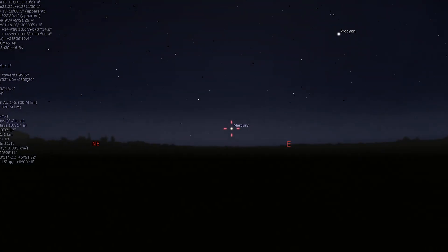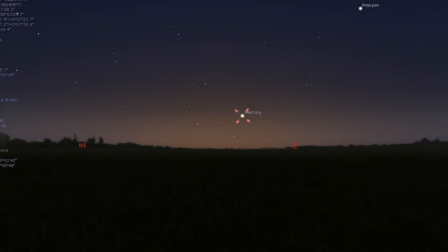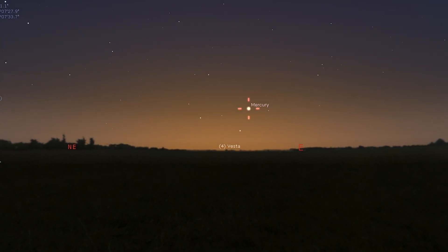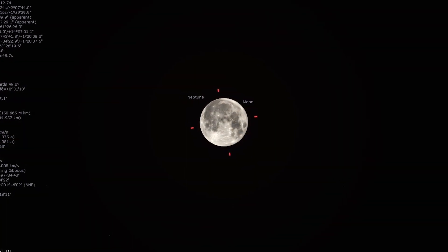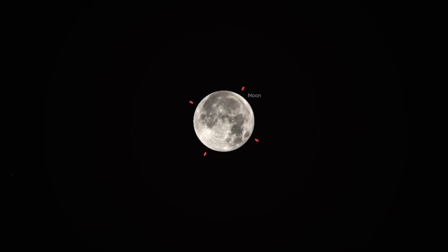As for the smallest planet, Mercury can be seen hovering over the eastern horizon 15 minutes before sunrise for most of the month. You'll find a thin crescent moon four degrees to its left on September 1st. For the moon, it'll be new on the 3rd and a full harvest moon occurs on September 18th.